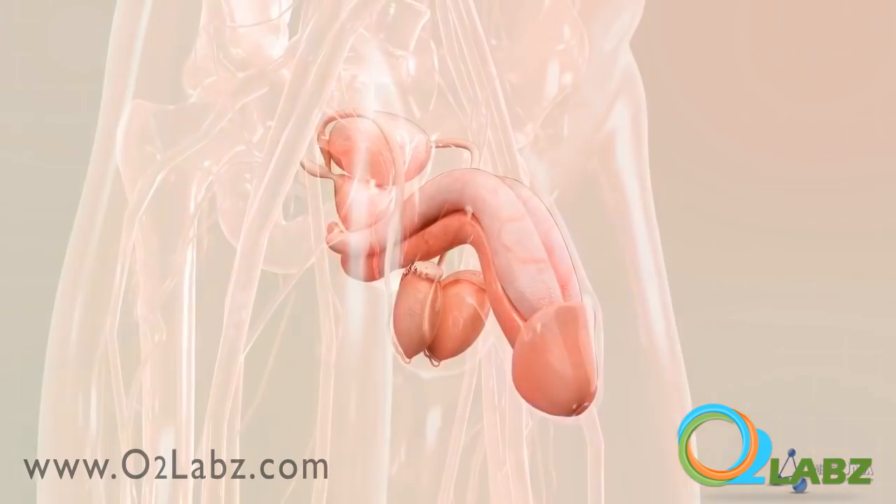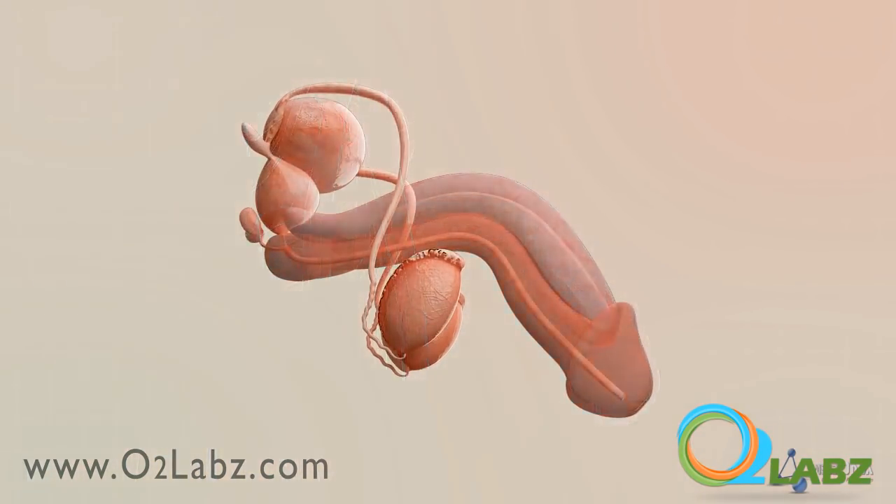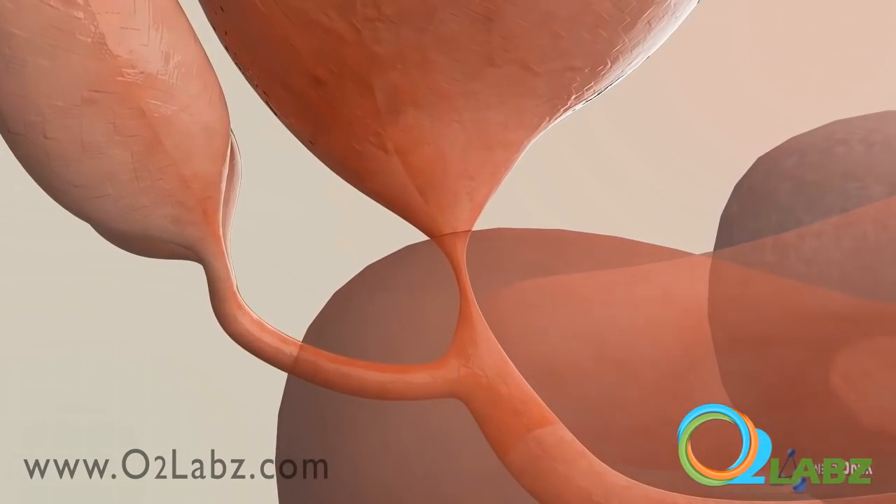Allium's round posterior urethral stent, or RPS, is designed for the minimally invasive management of bladder neck stenosis — a narrowing of the posterior urethra, bladder neck, or both. The RPS is a large caliber stent that self-expands once in place, effectively treating an occlusion such as bladder neck stenosis or recurrent stenosis.